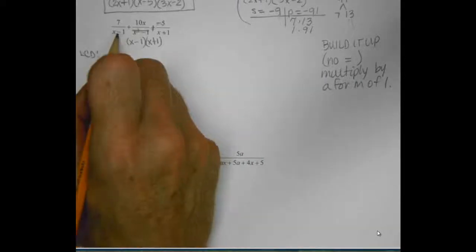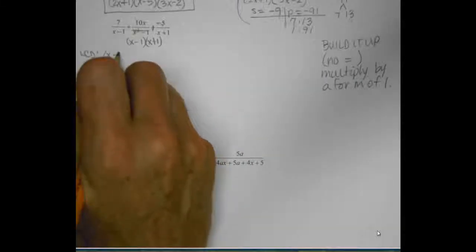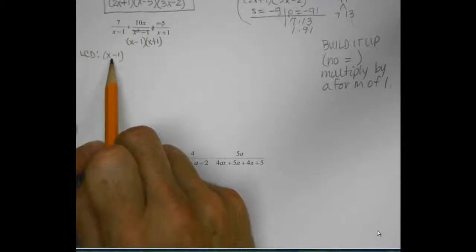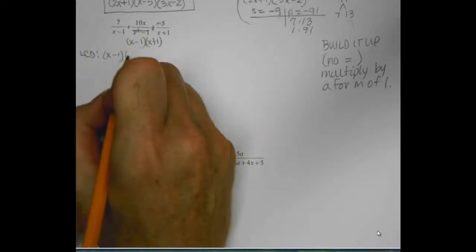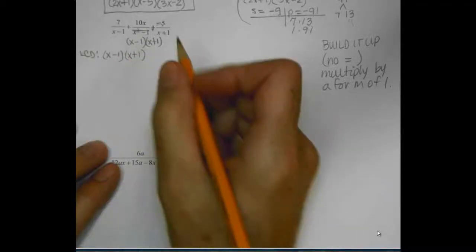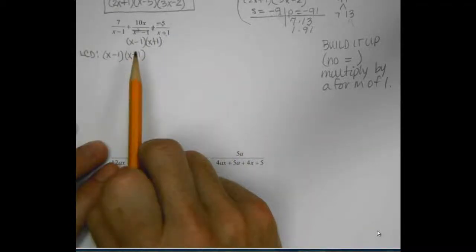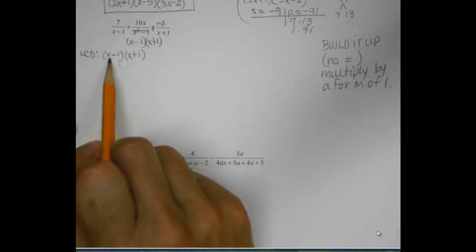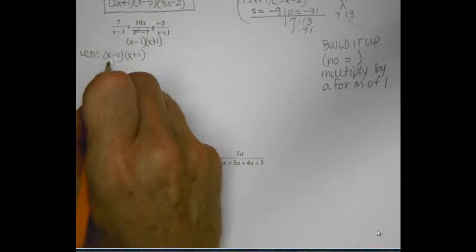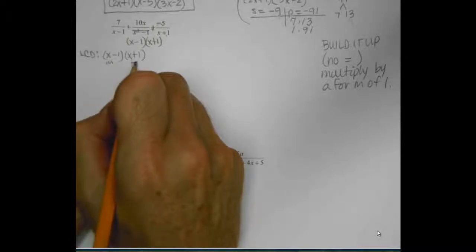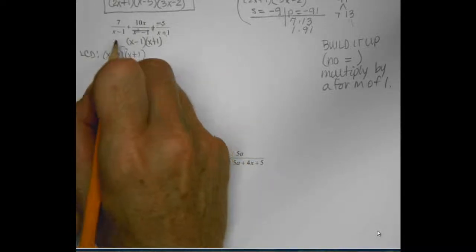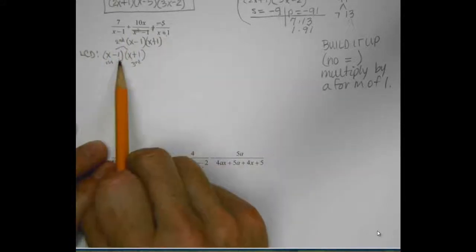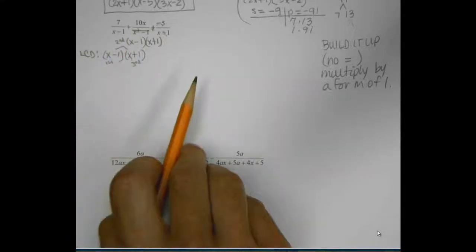I need definitely an x minus 1, that's for my first denominator. My second one needs an x minus 1, but I can share, and it needs an x plus 1. And my third denominator needs an x plus 1, so I can share this one here. So I need the x minus 1, this is my first denominator. This one's my third denominator, and the two of them together are my second denominator. So all three denominators are represented here in my least common denominator.